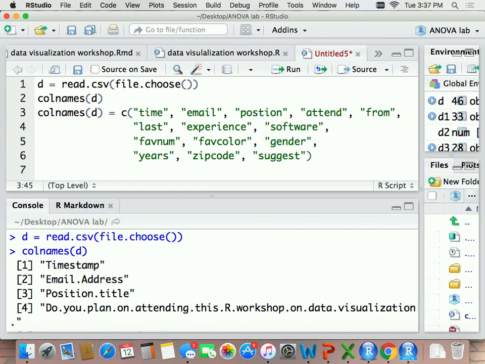I sent my downloads right now, but this doesn't seem to be doing anything. Okay, it's probably popping up behind your R session. The same thing happens on the lab computer. It pops up behind it, and I was like, what? It should be in front. So if anybody else is having the same issue with file.choose, where the pop-up window pops up behind RStudio, I don't know why it does that or under what conditions, but it probably is coming up underneath.